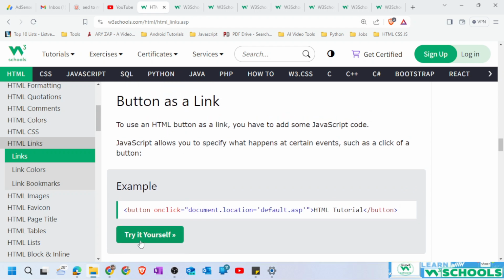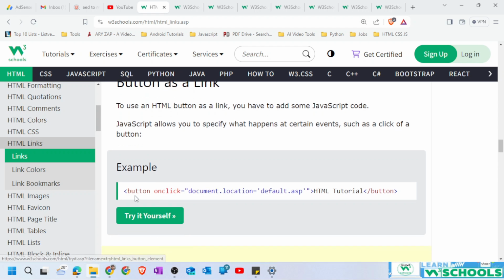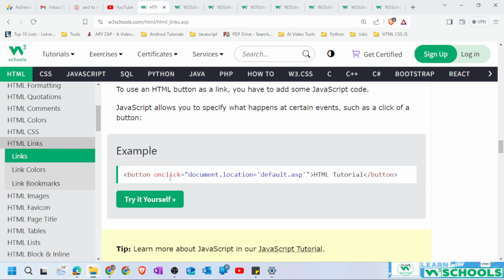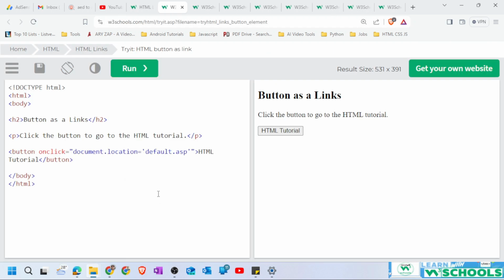Moving further, similarly, there's another variation of links called button as a link. So how do we set a button as a link? If you can see this, this is a button. How do I change this button to be a link? In order to do that, we don't use the anchor tag. Now this is a little bit different. We will be using these with JavaScript more appropriately. But what we do is we create a button. This is another HTML tag.